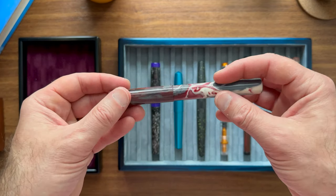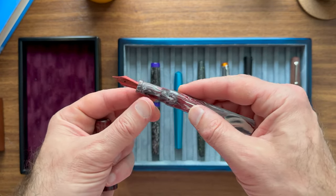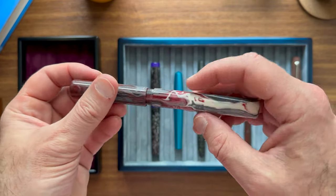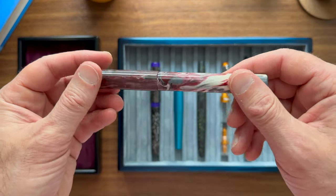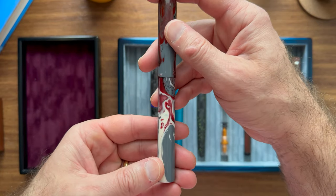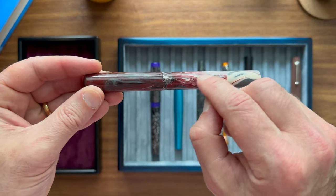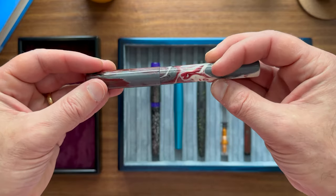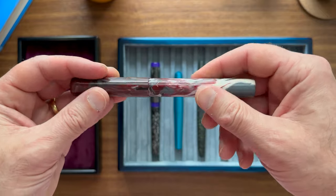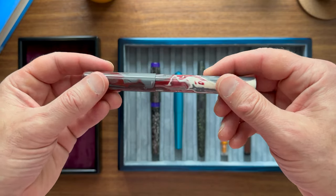I wanted to drop one more mention of our own Heinz pen collaboration with the crimson nibs. You've probably seen these a lot on the blog — we're almost sold out. I have two left. They're either going to get sold this week or they're coming with me to San Francisco where I'm almost certain they will sell out. We have one with a lot of gray in it and another with tight swirls of white, red, gray, and black. You can get a black or red nib; we have most nib sizes available, though medium may be the only size we don't have in red.